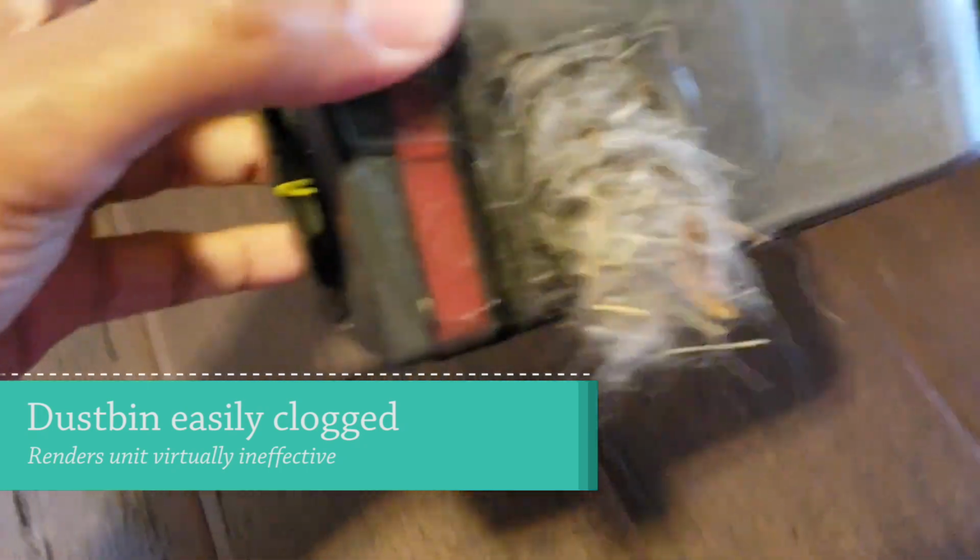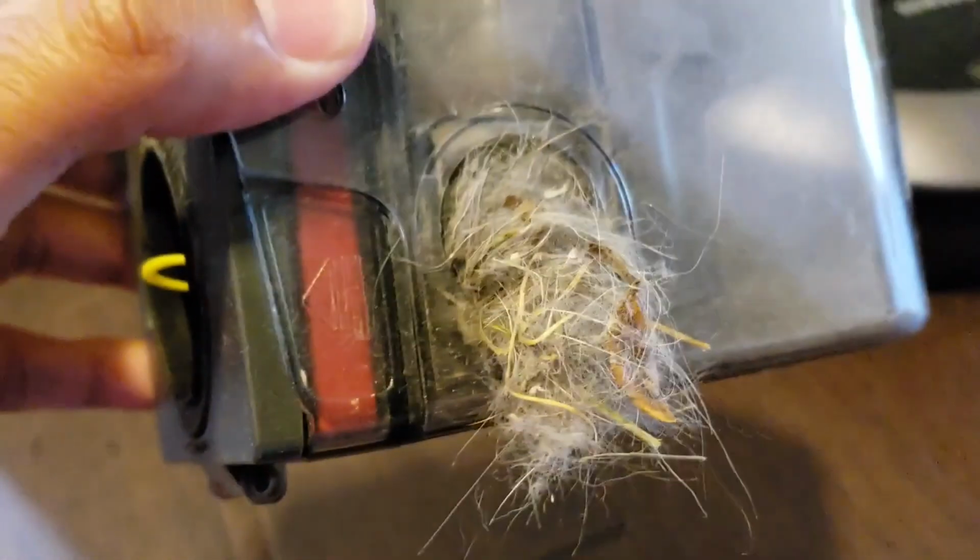Okay, so here you can see the problem with the tiny little input hole to the dustbin. If you've got pets or any kind of debris on your carpet, this tiny little input hole tends to get clogged up. As you can see here, it's just kind of hanging out. And then inside the dustbin, you've got this circular area right here. It spins around in there once it comes in, and it's supposed to exit out the side and go into the larger part of the dustbin over here.